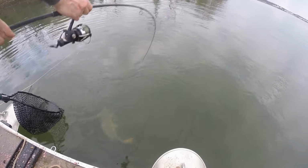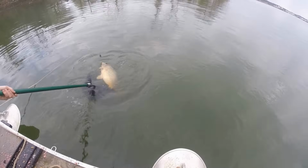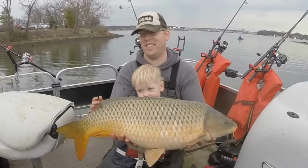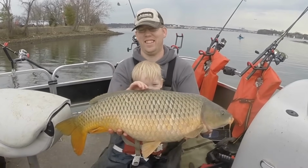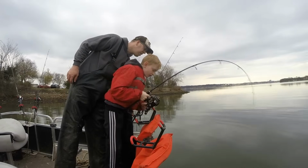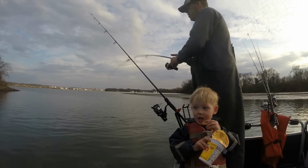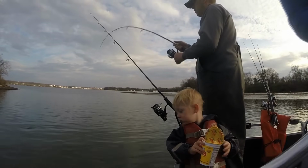It's a through action, meaning that it bends throughout the length of the rod, and it is very powerful. This rod has handled 30-pound catfish and carp, but it's so light and slim in the hand. This rod is way more fun than the American catfishing rods or bass rods. It's the difference between a sports car and a minivan.